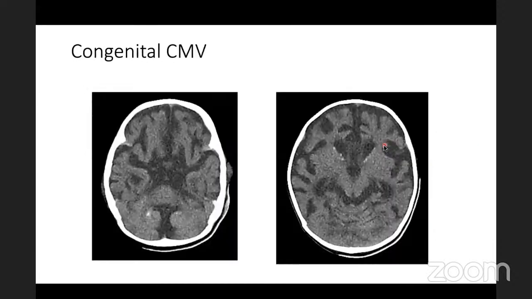So not all viral infections, or not all infections, are acute. There can be certain chronic infections. So an eminent example is congenital or intrauterine CMV. In these patients, there is not much edema, rather there is shrinkage of the brain. This is atrophy, right? In addition to that, you can see there are fine periventricular calcifications. So this is a case of intrauterine or congenital CMV leading to microcephaly, developmental delay, persistent pneumonia, hepatitis. All these can be presentations of these patients in the newborn or the infantile period, right?